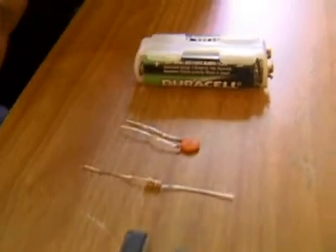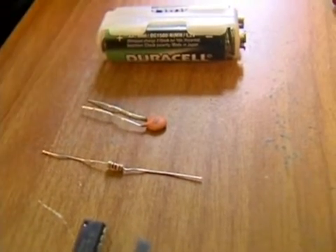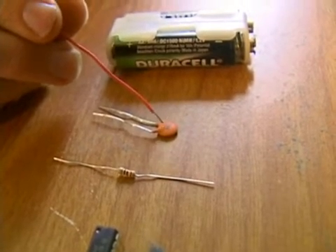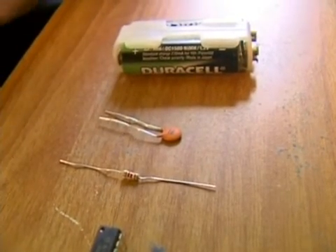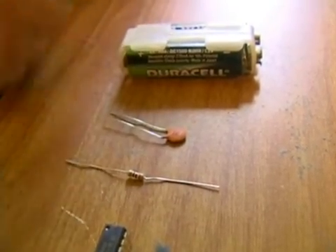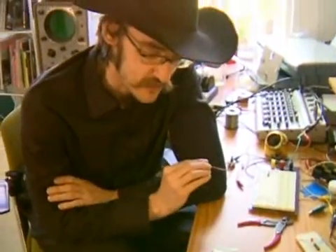This is our capacitor — it's a ceramic disk capacitor. The numbering on them shows you the value. This one reads 104: the first two digits give you 10, and then the last number tells you how many zeros after that, so it's 10,000 picofarads. That's a good value to start out with. And right here I have my batteries — just simply two AAA batteries. That provides 3 volts, which is what this chip needs to operate. And those are the components for our simple oscillator.